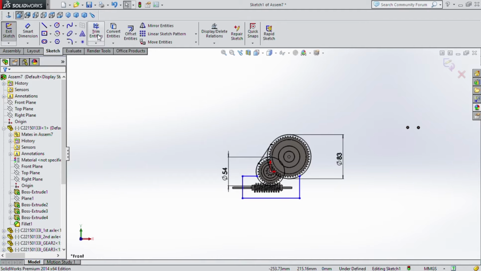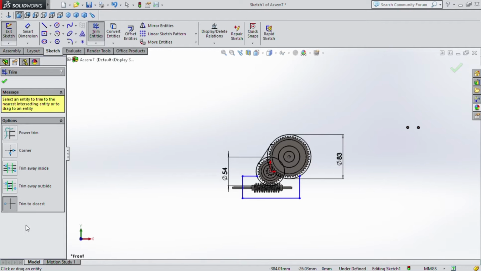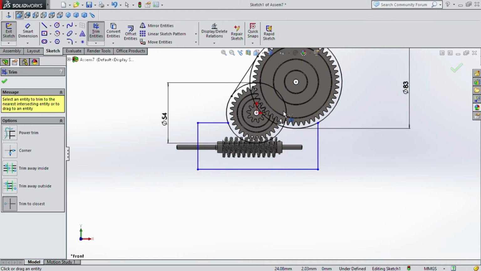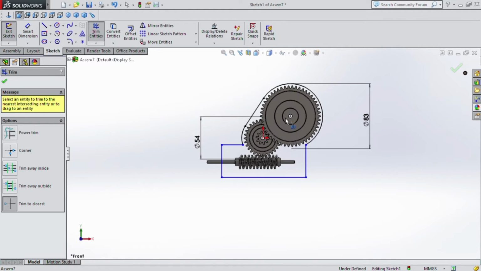And now we want to trim entities. Make sure it's trimmed to closest, and then trim that circle, trim that circle, trim that circle, and that one here and there. Then we have something like this, and we are happy.